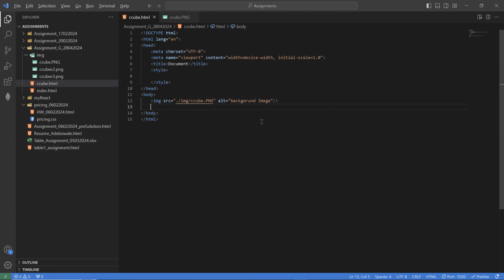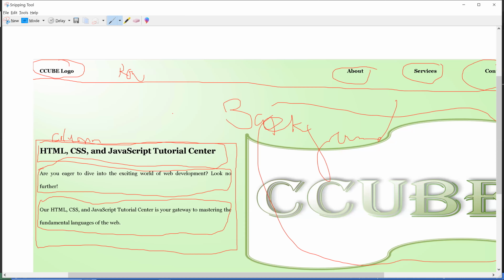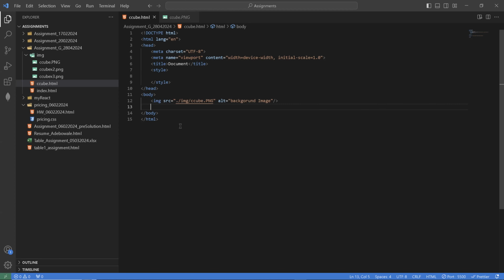Let us just do something and see the effect of going this route using this image element. So let us just create this flex first, this other one. I will say nav. I'm going to use the nav element.